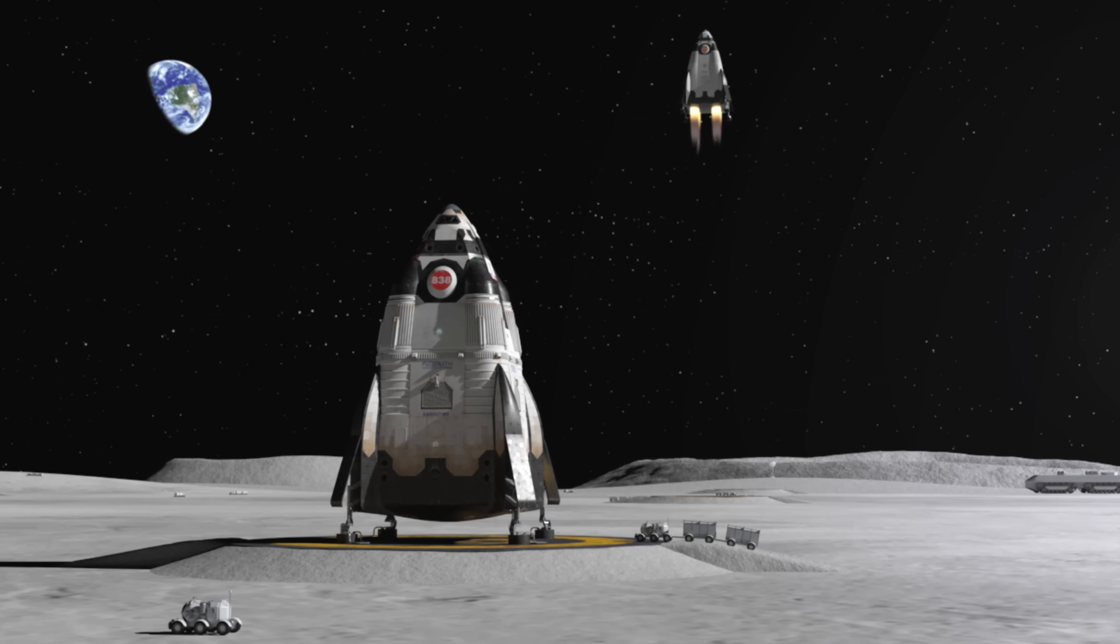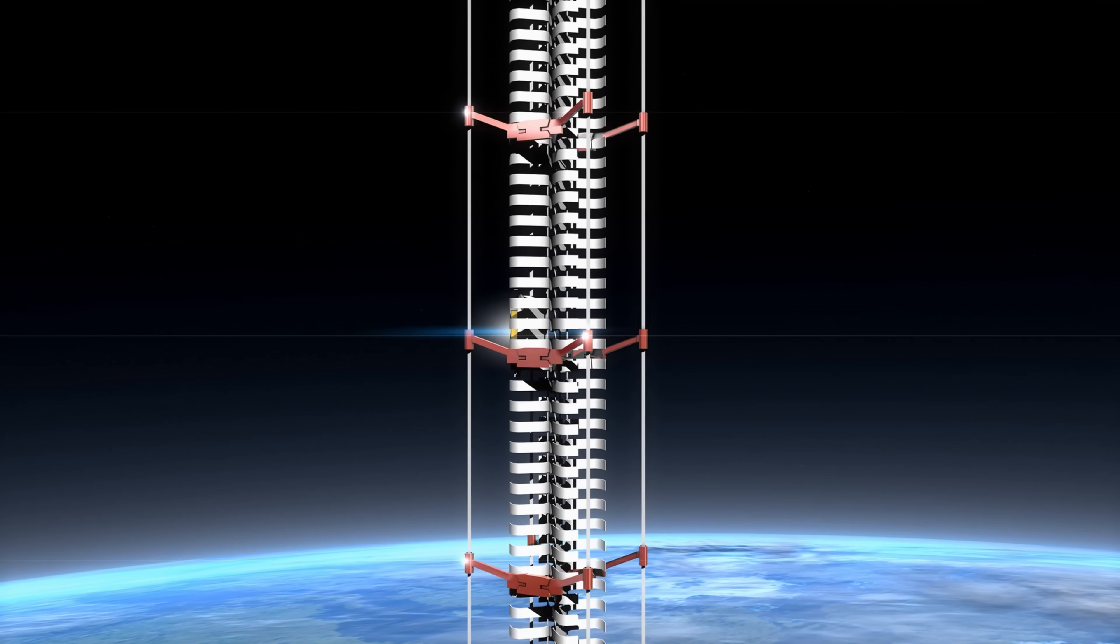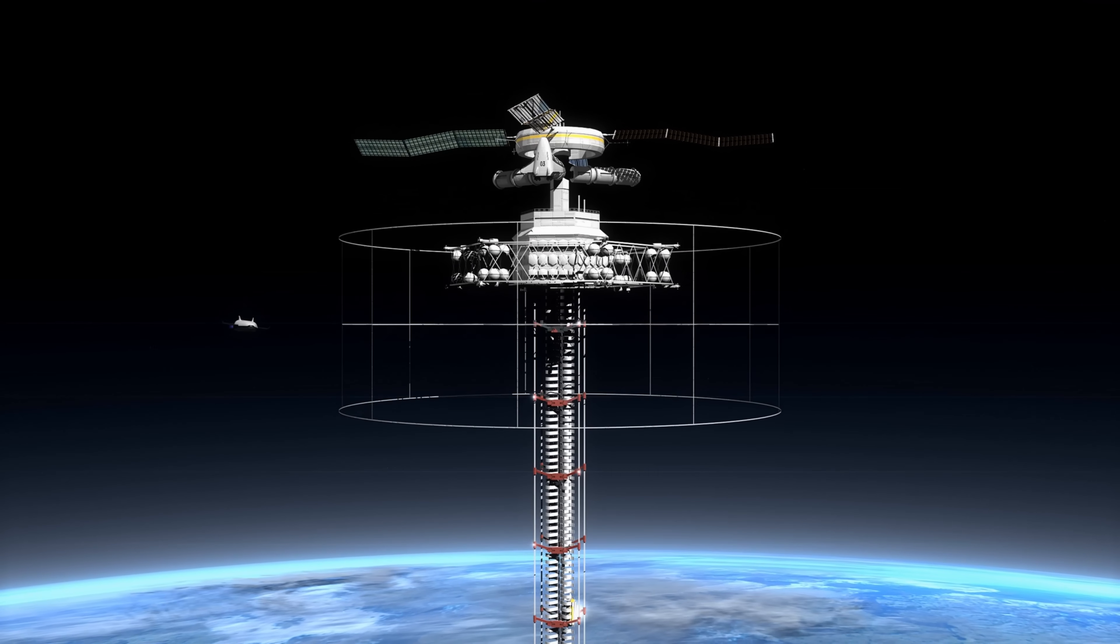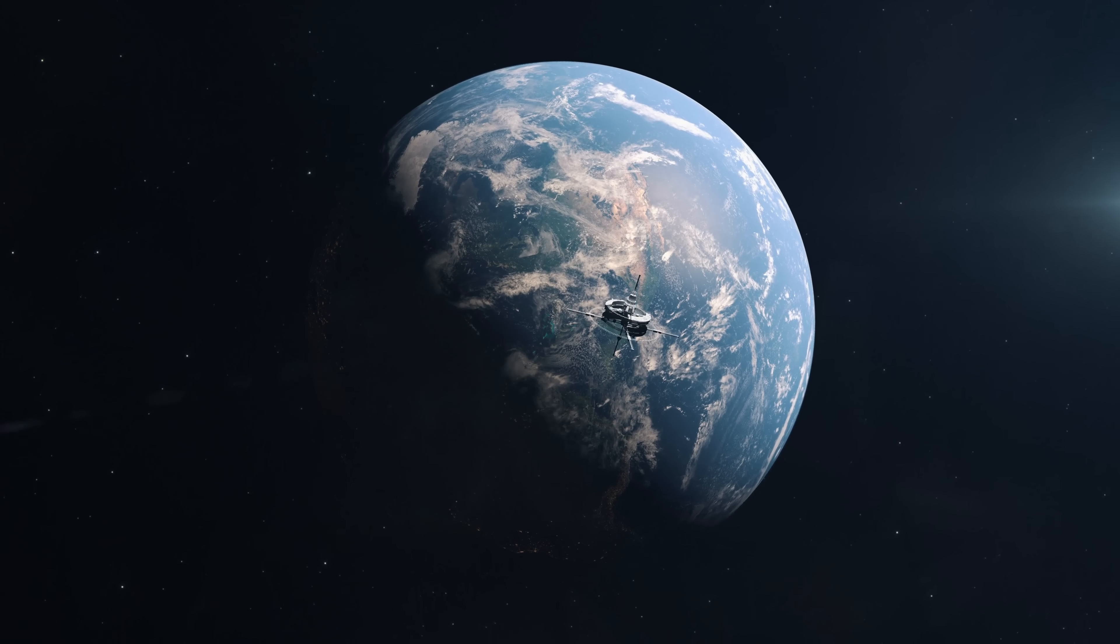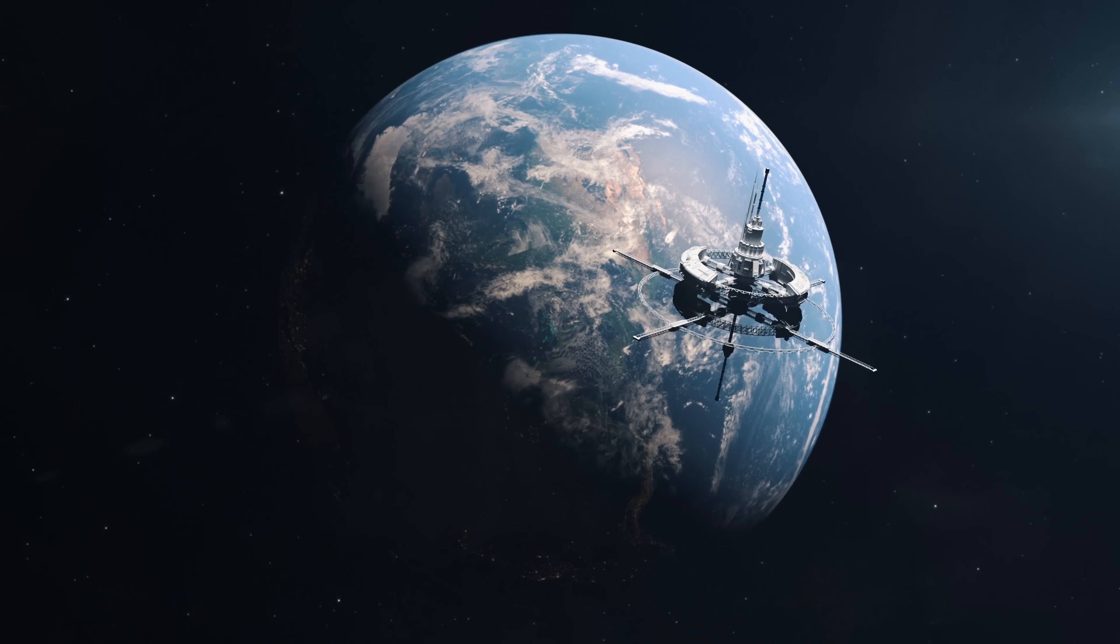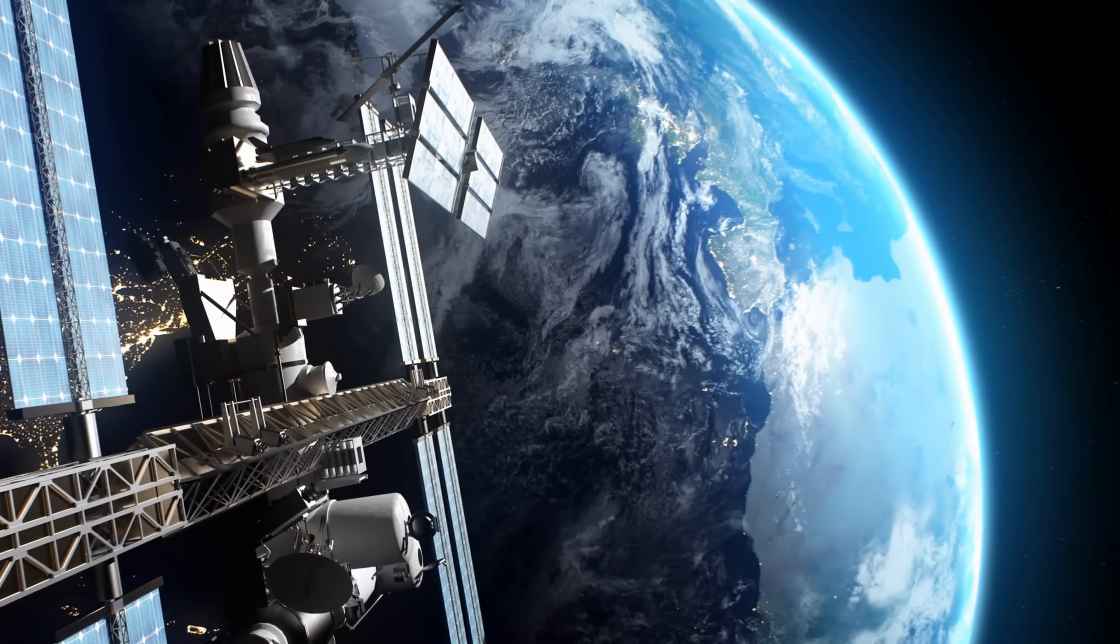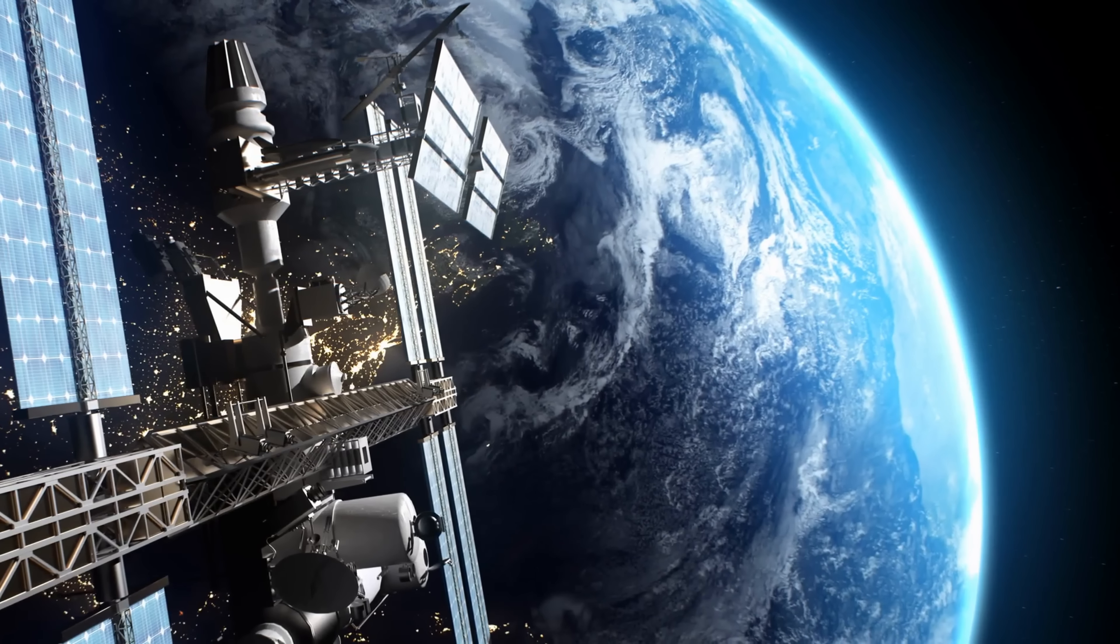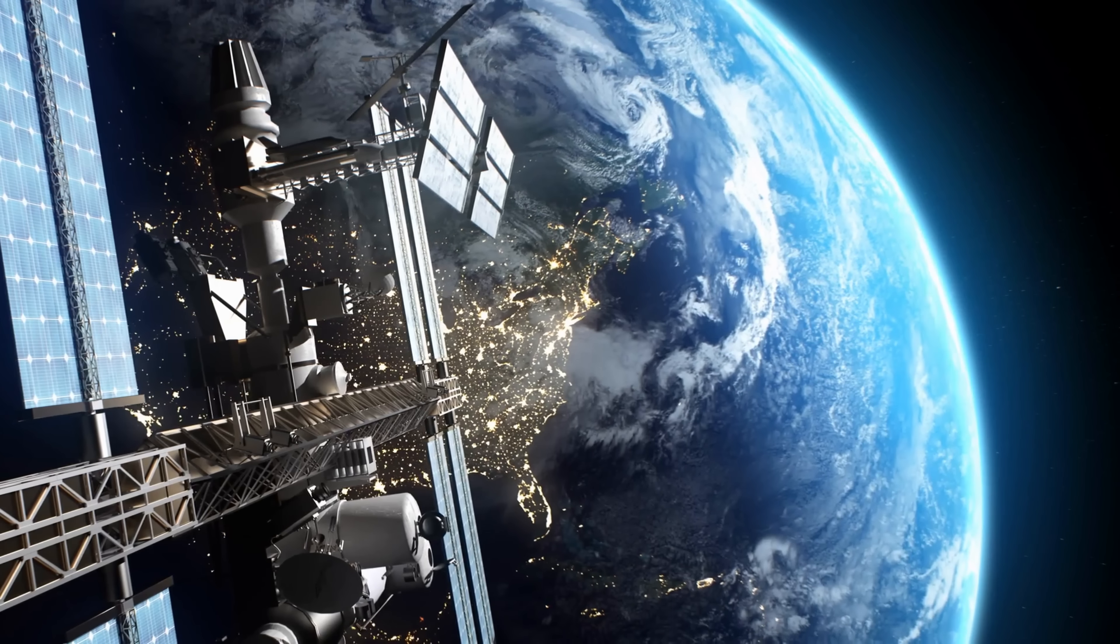Now the key concept of a space elevator is that if you can find a material strong enough, you can run a tether, or a tower if we're talking compressive rather than tensile strength, between the ground here on Earth and orbit. We'd generally assume the bottom is attached to the equator somewhere, though we'll discuss some other options like polar landing sites later. If you're on the ground, you're whirling around Earth's equator at 1,000 miles or 1,600 kilometers per hour. This obviously isn't orbital speed or all the ground would fly off into space, and indeed it's about 17 times faster, and that speed is the circumference of Earth at its surface divided by how quickly Earth turns, once every 24 hours.